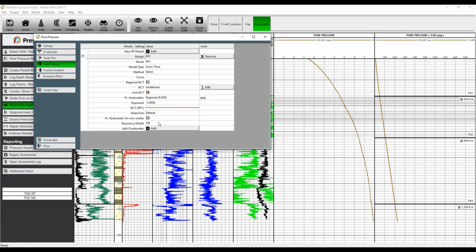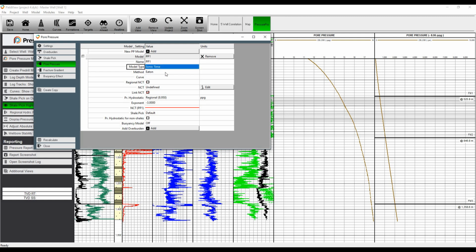The pore pressure models are displayed as tree structures with all the required elements. To build the model, start at the top and work down, double-clicking in the cells to edit. The name defaults to PP and a number according to the model. This can be changed if desired. The second element is the model type.